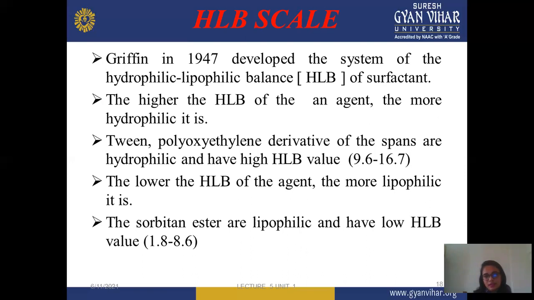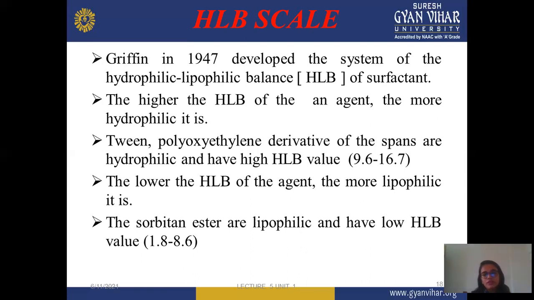The higher the HLB of the agent, the more hydrophilic it is. If the HLB value is high, it is hydrophilic in nature, water soluble, water loving. For example, polyoxyethylene derivatives of SPAN are hydrophilic and have a high HLB, approximately 9.6 to 16.7. So if the value is 9.6 to 16.7, it is hydrophilic in nature and shows more water solubility. An example of this hydrophilic surfactant is the polyoxyethylene derivative of SPAN mainly.